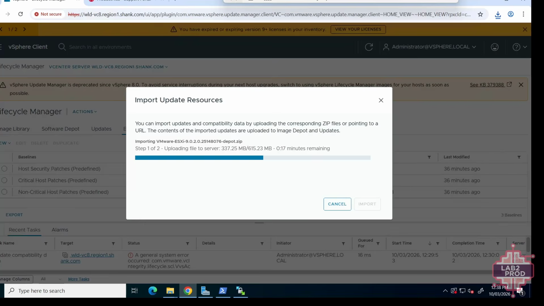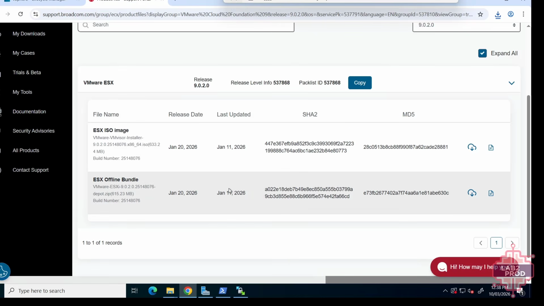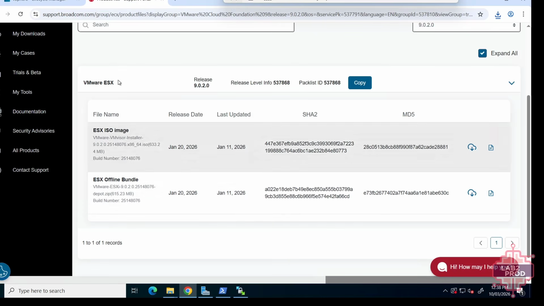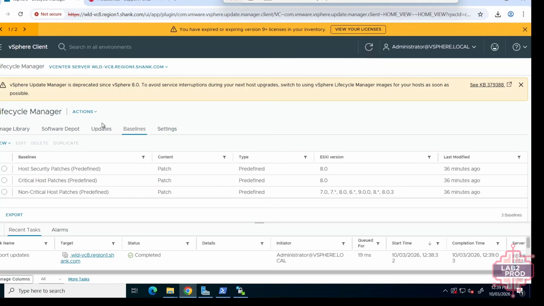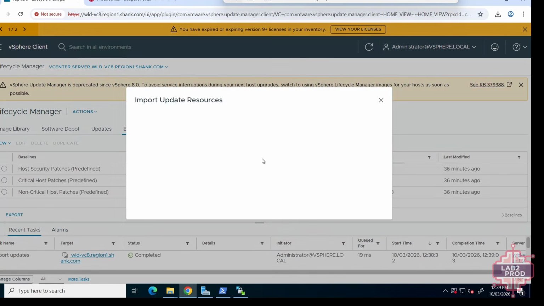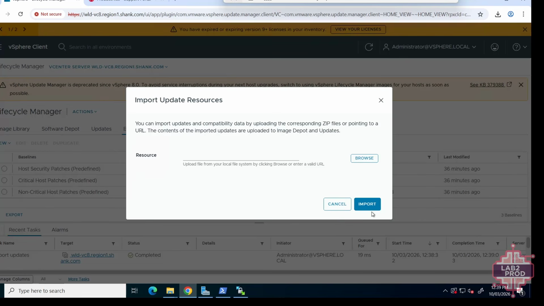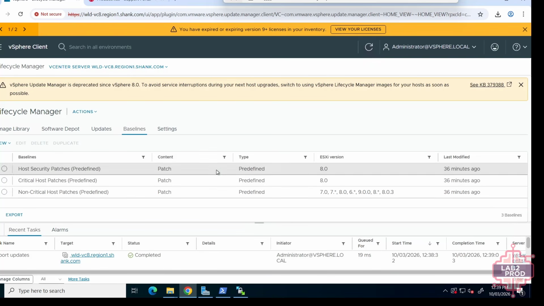So what I ended up doing was downloading the ESXi offline bundle, which is the zip file here. Went into Lifecycle Manager. Once this is complete, I'll show you where I went. But essentially, I came into Lifecycle Manager, went to binaries, and then I imported the binary from there. So now, effectively, I went to Actions, Import Updates, find the zip file, browse, import, and you'll see the screen that I just saw.